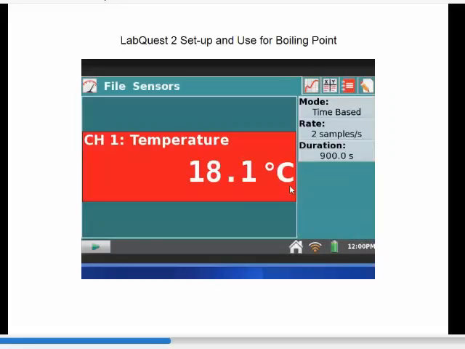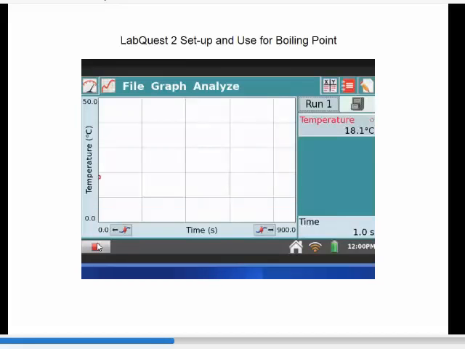So now these data, when they run, will actually run for 900 seconds. If I start my run here, out here is my 900 seconds in the lower right part. If your run stops, if you run out of time, you're still heating up, what you do is you don't panic. This red box will turn back to green arrow when the run's done. Just click on the green arrow again, and when it asks you to append these data, that way you'll still keep taking data. We don't really care about the time here. The only thing we care about is what's the highest temperature we get to and stay at.